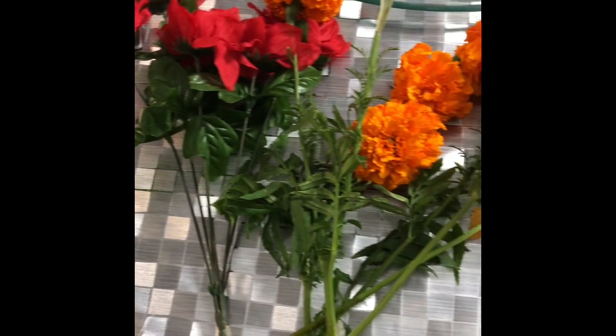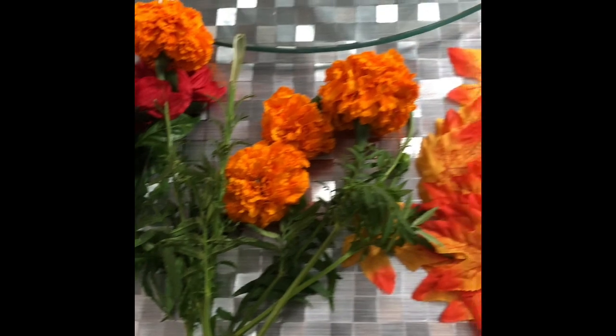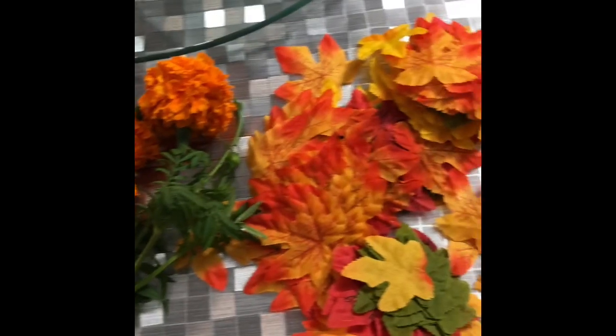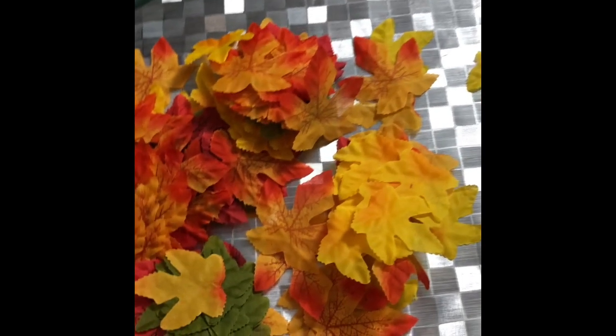I'll be using these flowers of cempasúchil, which translate to flower of 20 petals in the native language Nahuatl. These are traditionally used for the Day of the Dead, but I couldn't find any, so I had to find these leaves just to add color and make it look the same.